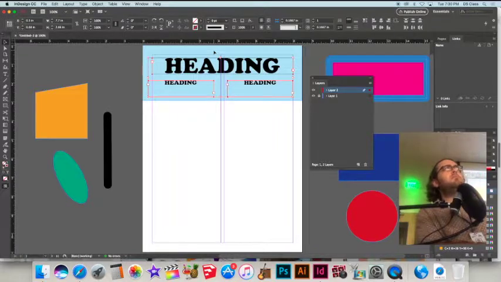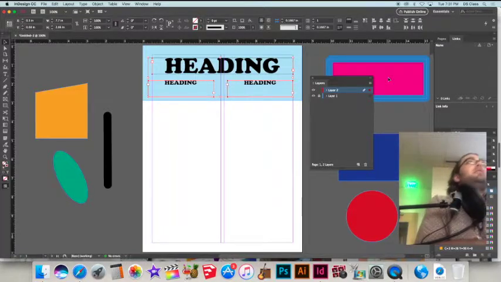Does that make sense? And so typically, I know a lot of designers that don't do it this way, but I always do. And trust me, I am not an organized person, like at all. I mean, I kind of know where my stuff is, but it's not organized. But it just makes you work so much faster if you do organize stuff, and it makes it so much easier. So what I'll usually do is I'll have a background layer all on its own. I'll have a text layer all on its own, and I'll have a pictures layer, pictures and art all on its own. And sometimes more if they're needed. Just depends on how involved or detailed the document is.